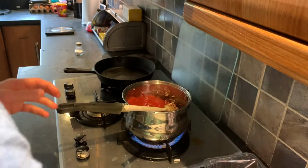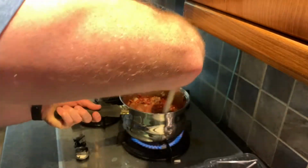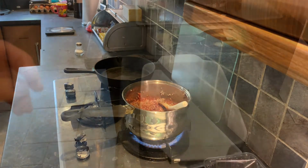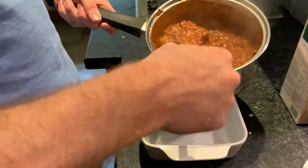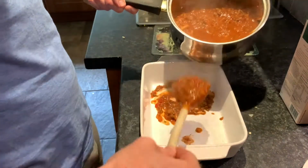It's probably a bit more than I wanted. Stir this in, and then let it cook for probably about 10 minutes. Just simmer it for 10 minutes, and then come back to it, and then it's time to make things up. Right, so this has had 10 minutes. I actually ended up adding the full tin of sauce.